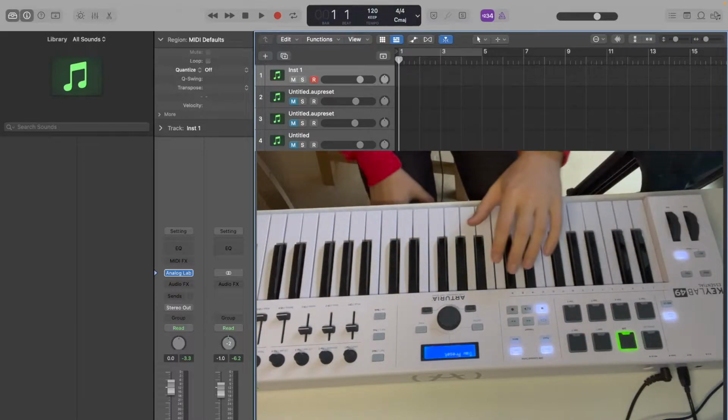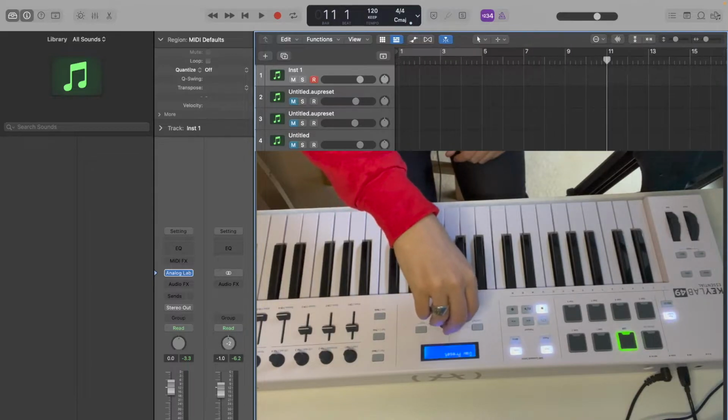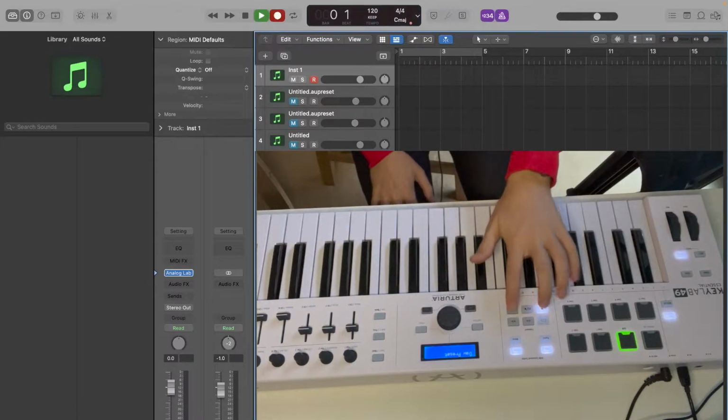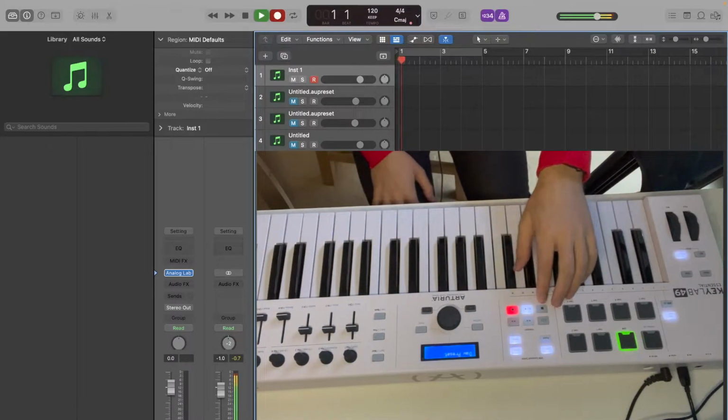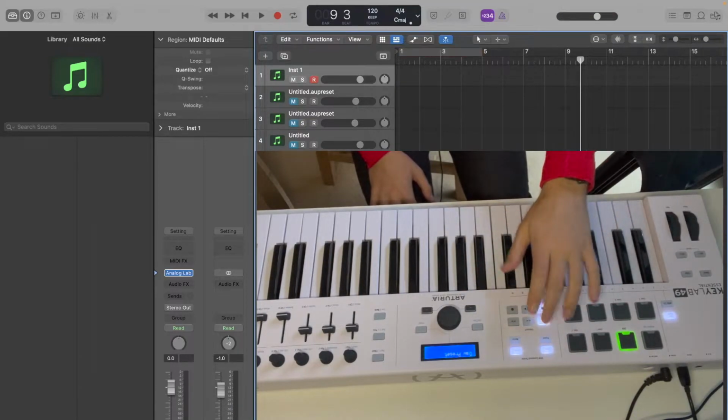So if you quickly look into Logic, you will see, for example, using this little knob here, we can now control that in Logic, so we can scroll through our production. As you can see, the record button works to record, as well as the stop and the play, and you can also use this well to move around, as well as enable loop, which is really cool.